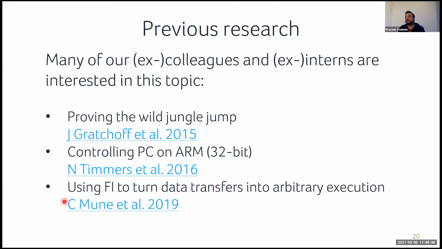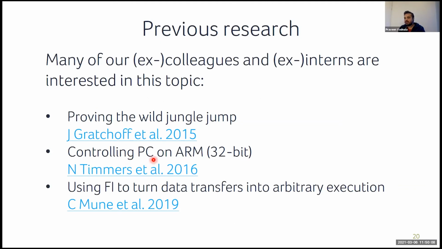Then later there was another presentation by Nick and Cristoforo. This relates to a bit more generic way of inducing faults on data transfers so that you get code execution.